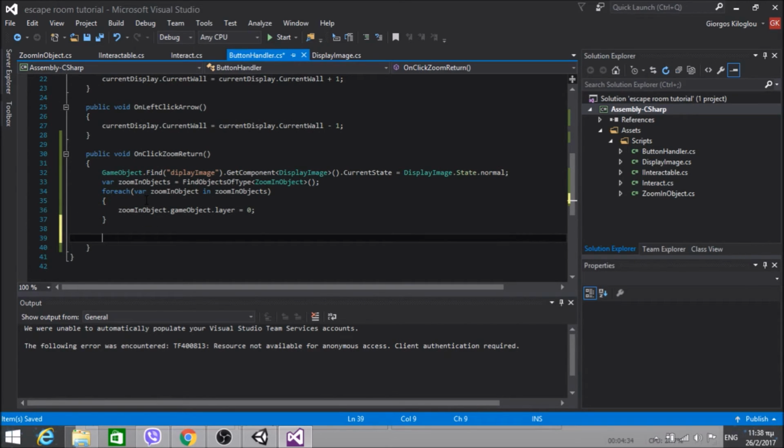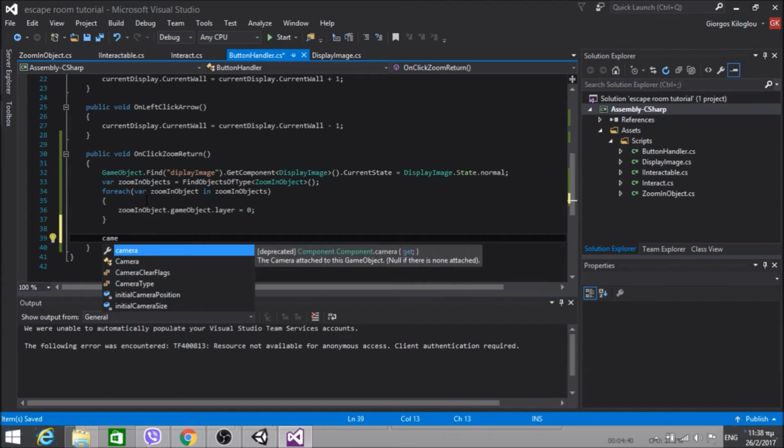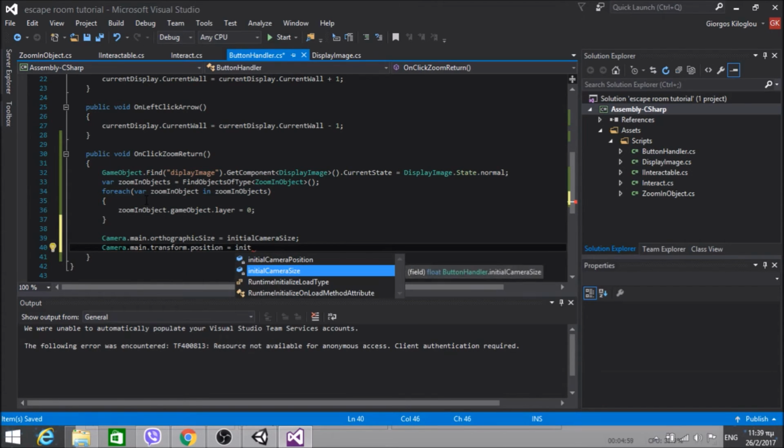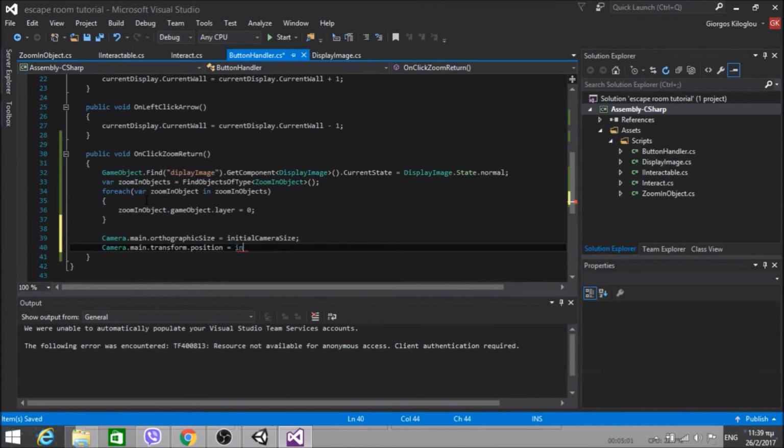Okay, so the next thing I want to do is set the camera main orthographic size to the initial size, and camera main transform position equals initial camera position.